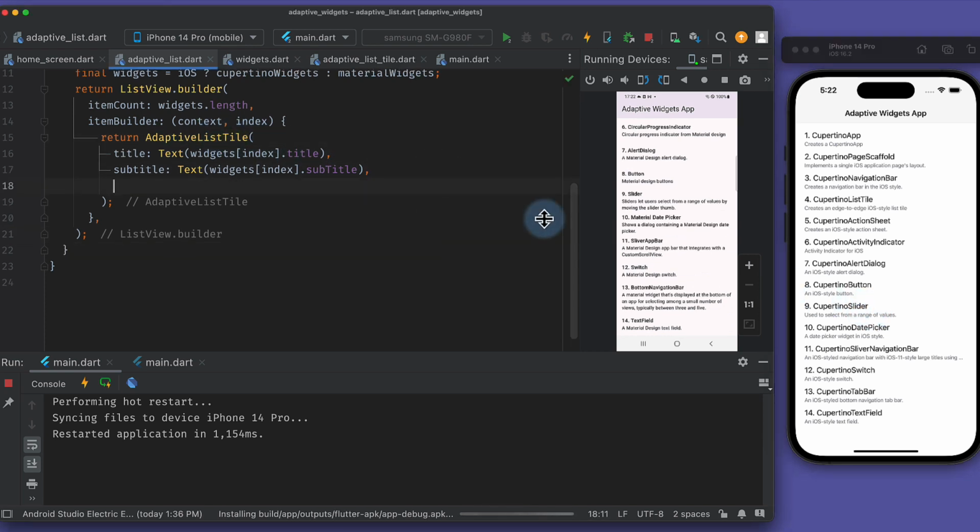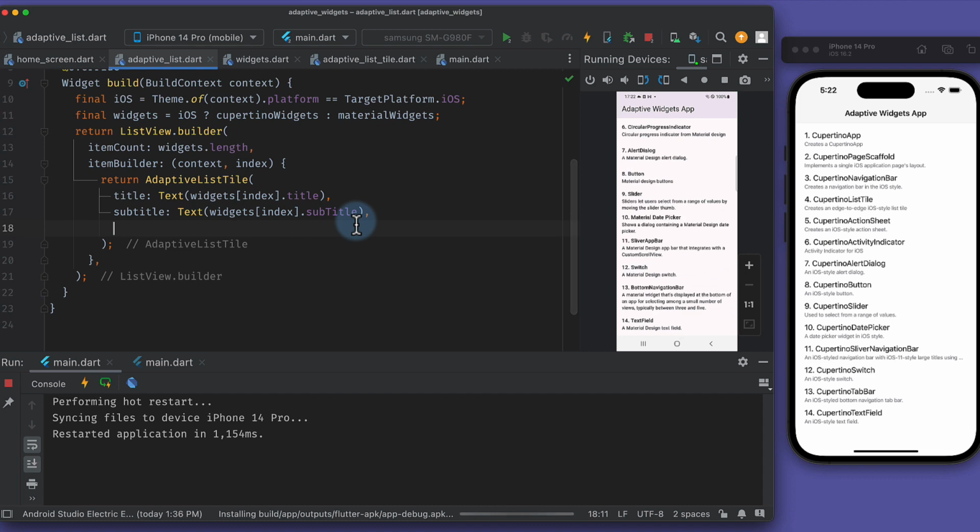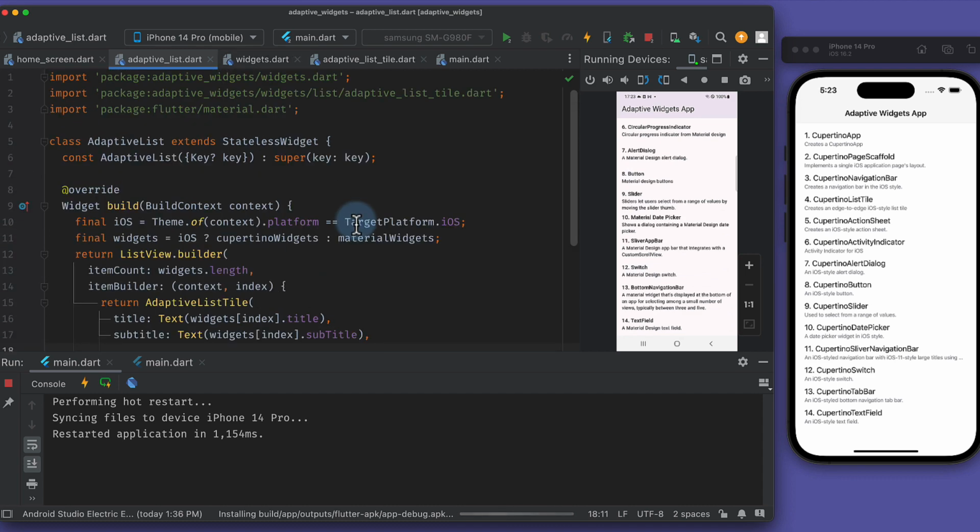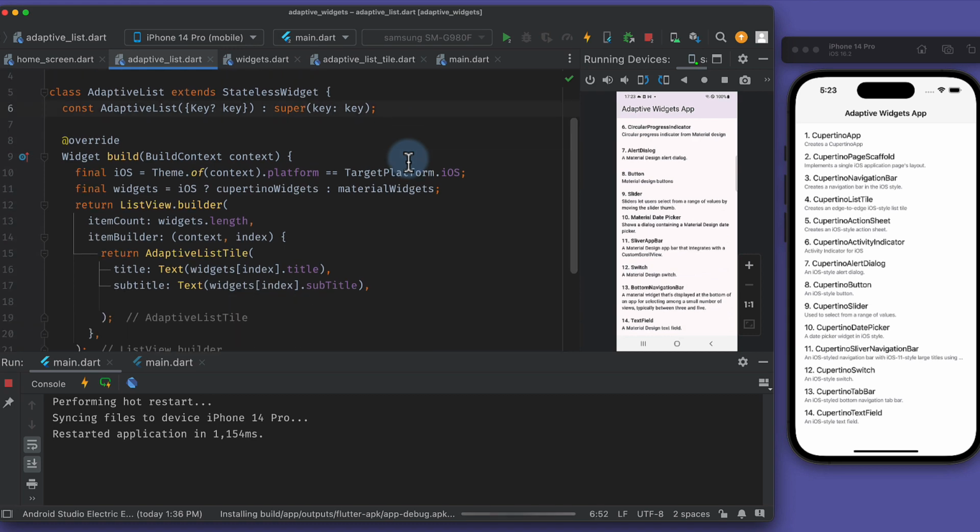We can have leading items, we can have trailing items, and we can have additional info for the Cupertino list style, and that additional info does not belong anywhere. This additional info can be in the trailing for the list style. So we will work on that now. First let's do the leading and trailing widgets, because those are again very straightforward.